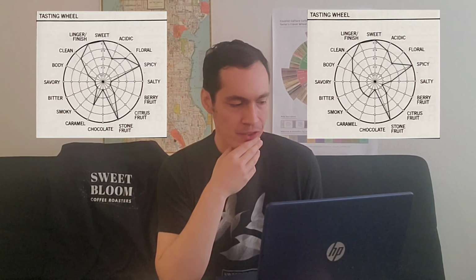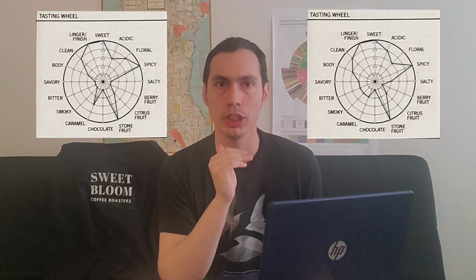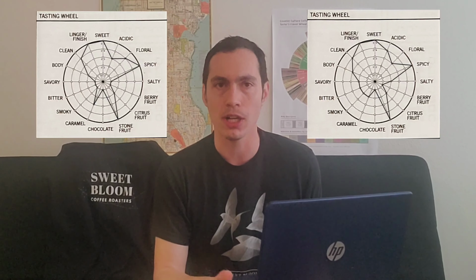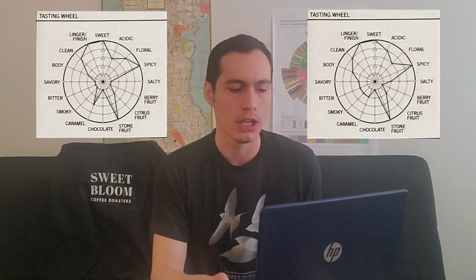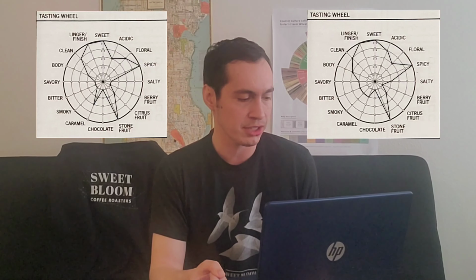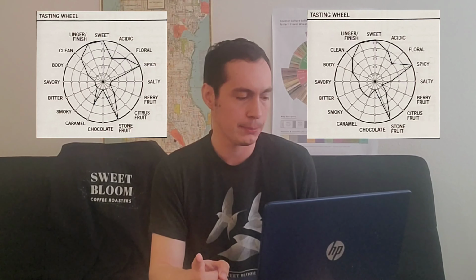And the major differences on this one is the acidity is a little higher and the florals are a little lower. And I haven't discussed the florals too much because it's something I wanted to discuss more with the tasting wheel, as I felt it was a lot more pronounced through the Chemex, and it was a very, very strong and pronounced floral component to this cup of coffee. This right here is brewed through the Chemex, and I'm experiencing so much more of the florals coming from it. And the V60 made it feel like a slightly more acidic cup of coffee, and that's why those two things are flipped.